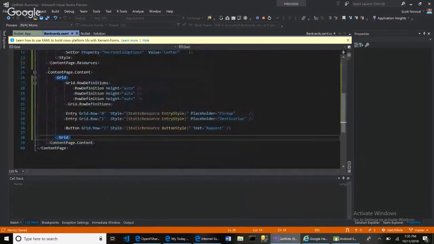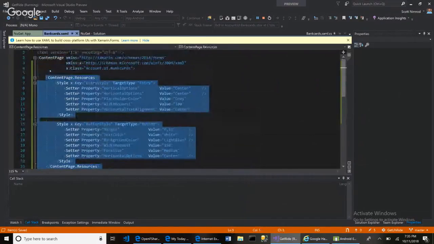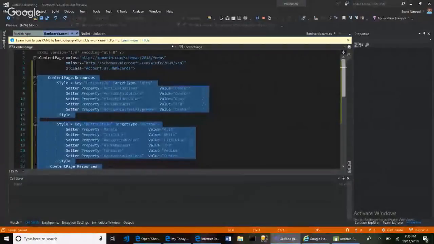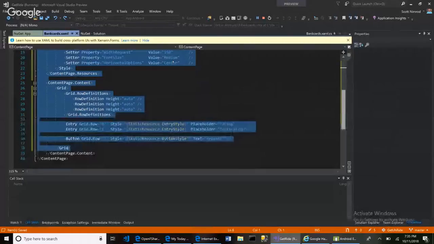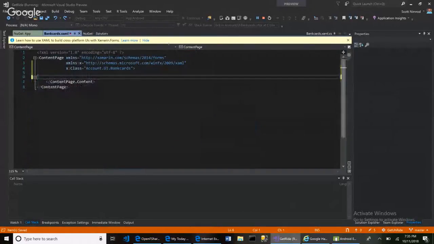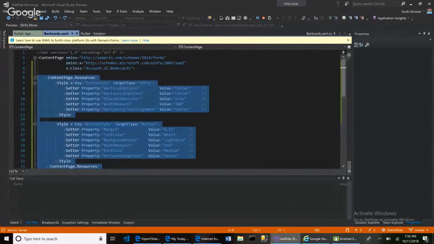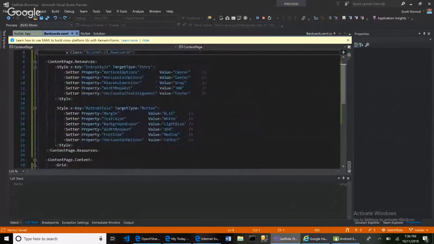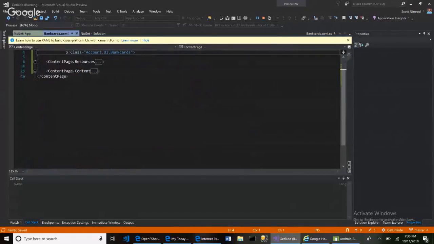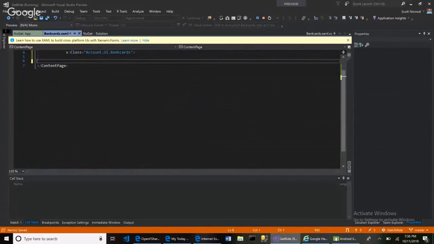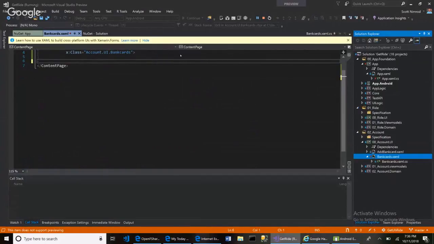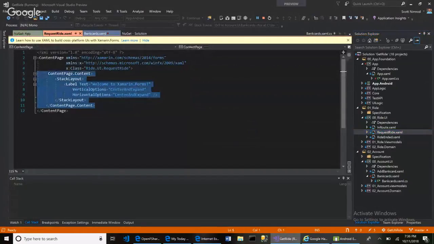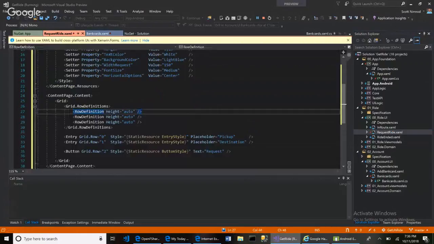Okay, so content.resources. I want to take all this right here, and I want to throw this. You go bye-bye, because this is all, why do I have content page selected down there? Content page, content page. Content page dot content, that's why. How about we close you and we close you, and then we take you. Okay. And then we'll Control Alt L and go to our ride UI and request ride and throw that in here. That's where you belong. Right there. Okay. So that should be straight for a while.